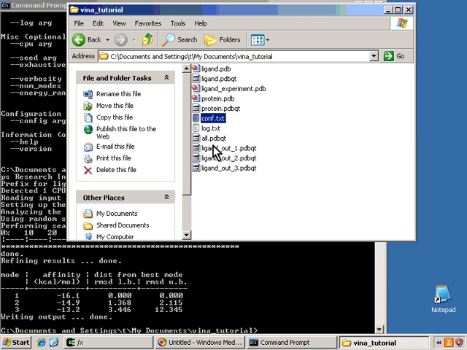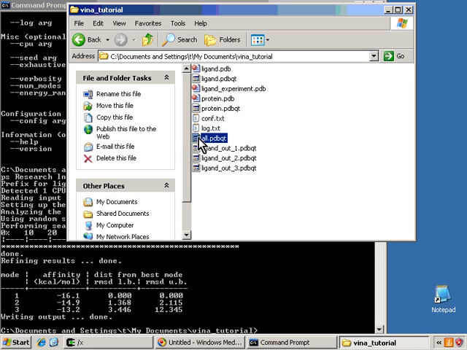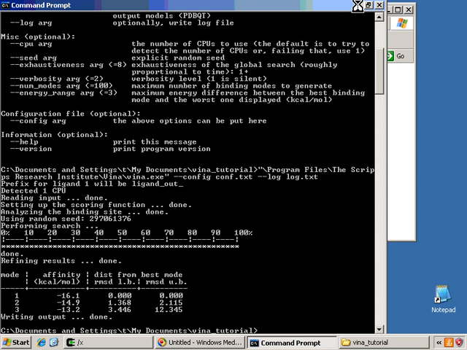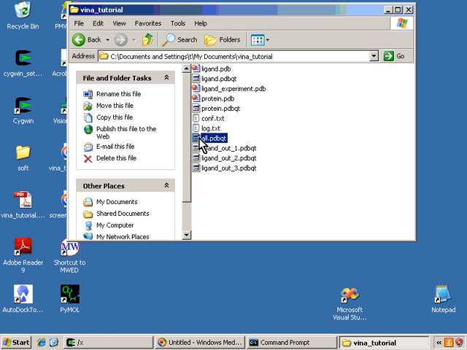As you can see here, there are 3 new files, each for its own binding mode. Also, it produced the all.pdbqt file with all of the binding modes in one. We can open this file using PyMOL.